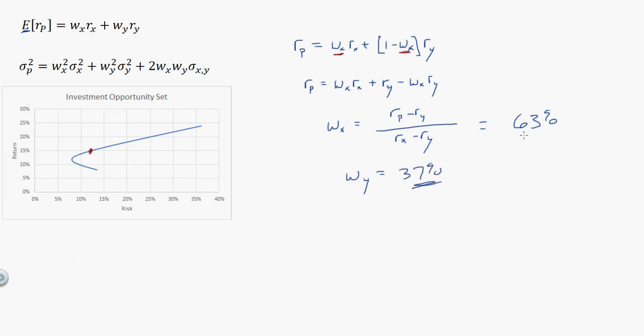So I take these percentages, plug them in here for Wx and Wy, and I then find the variance of the portfolio, take the square root, and it'll give me that number right there. So for 15%, it'll come out to be between 10 and 15. It looks like it's closer to 12 to me. But that's the math that you want to do. And you see the math is tedious, of course. That's why we want to use Excel, to be able to graph this thing with a lot of precision. And we use Excel so we don't have to do these calculations 100 times a day.